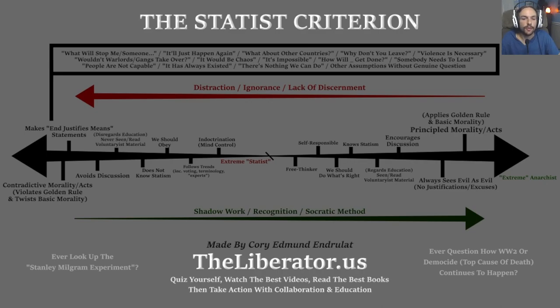But now you might ask the question, well, what am I? And this is where we start moving toward the right side of this chart. Okay, because once you're saying, okay, I'm not a statist anymore. I understand what statism is. It's an extreme position. I'm not that extreme. I want to freely think. I want to be responsible. Well, now we're moving up in the world. And now we're getting past those boundaries. We did some shadow work to recognize who we are. We asked some questions. We used a Socratic method, what Larkin Rose also calls the candles in the dark method. Okay, maybe we applied Mark Passio's natural law teachings. These are all just different methods, right, that people have used to get to the same truths. And so we're becoming a free thinker. We become self-responsible.